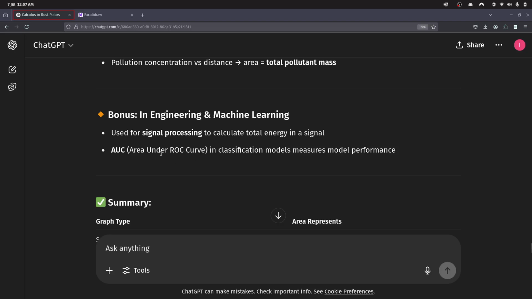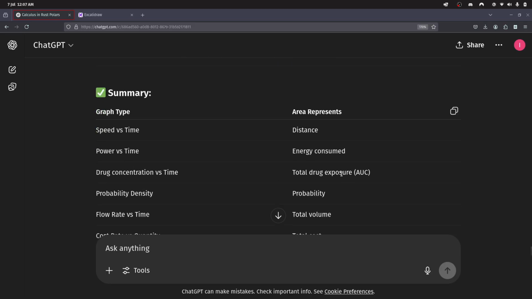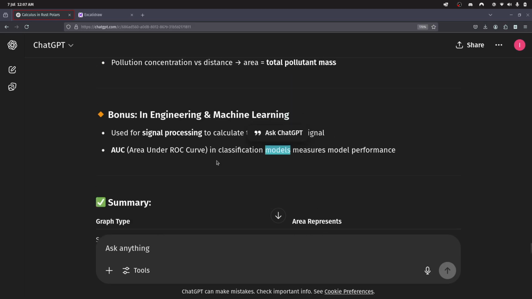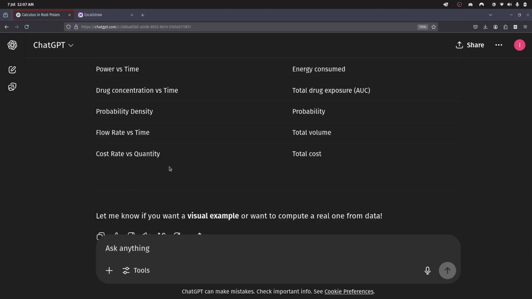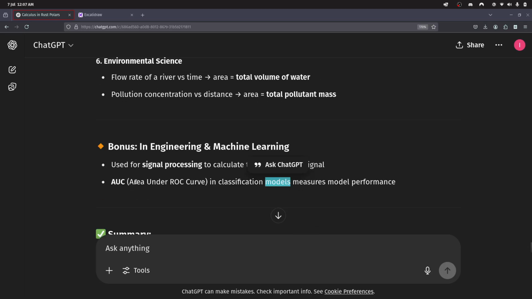The area under ROC curve in classification models measures model performance. Well, that's something to go away and research. AUC, area under ROC curve.